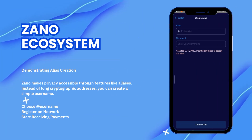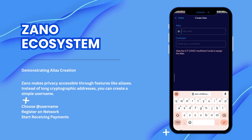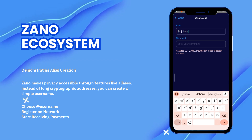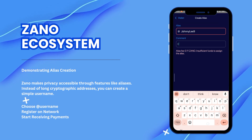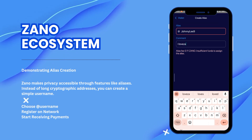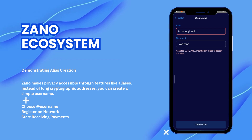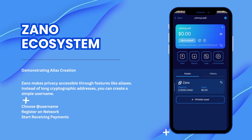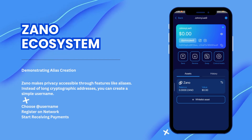Xano Alias is my favourite feature about Xano — it's just like having a unique username. Two people cannot have the same username, and that username is your wallet address, so there's no need to stress over long wallet addresses. Now with Xano, just your username lets you send and receive tokens anywhere in the world. Look at my own alias — John Elio — so with this you can send money to my Xano wallet.